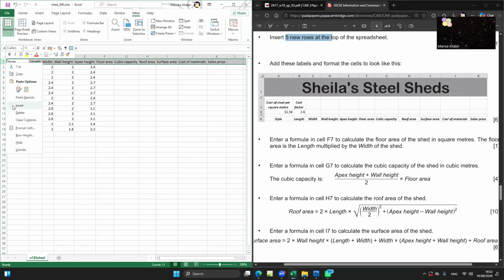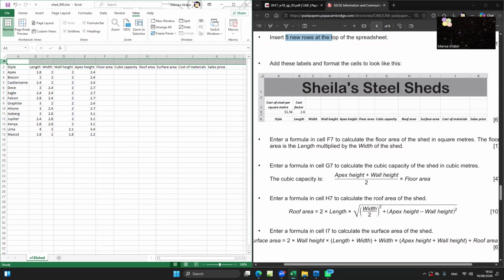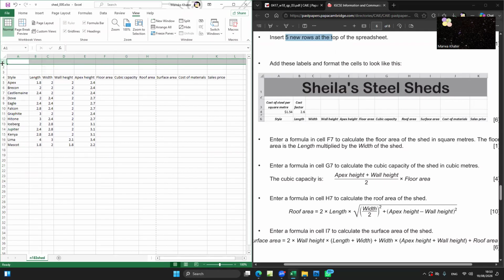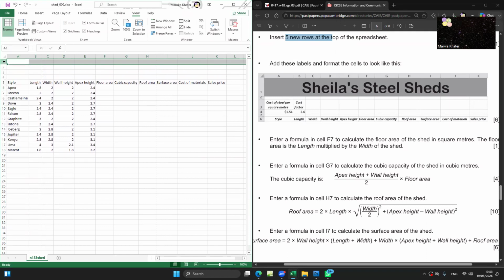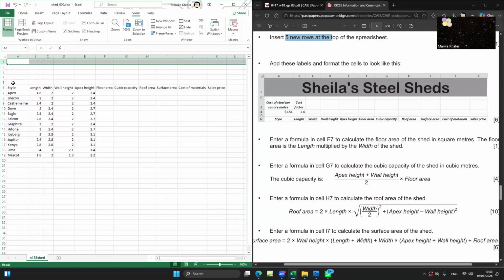So I'm going to select the row number 1, and I'm going to insert 4 more rows. 1, 2, 3, 4, 5. Now I need to add the text here.